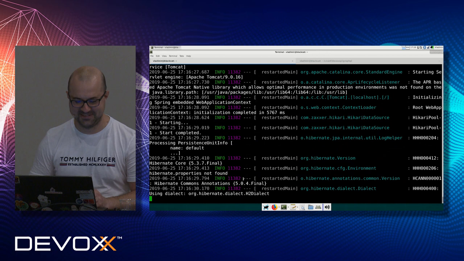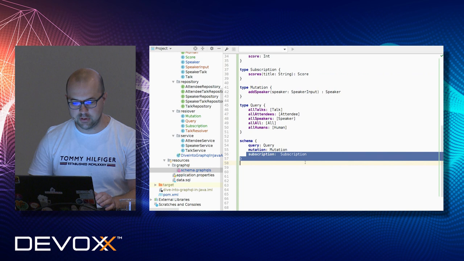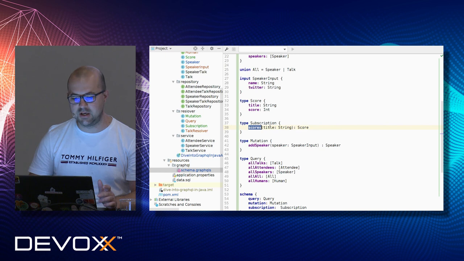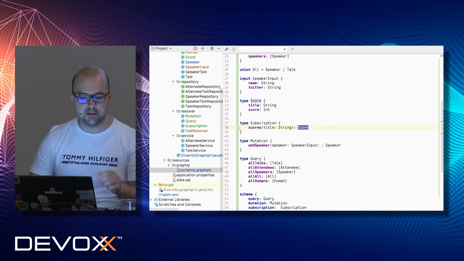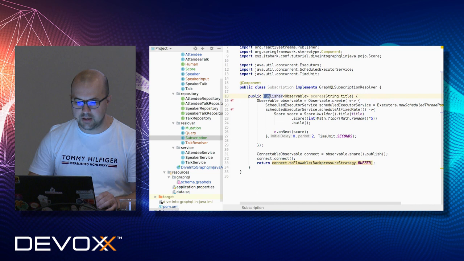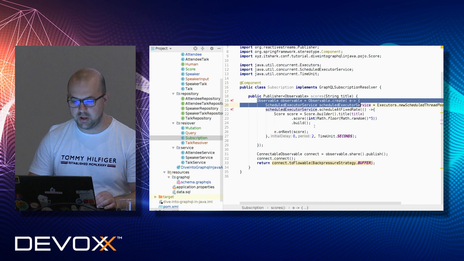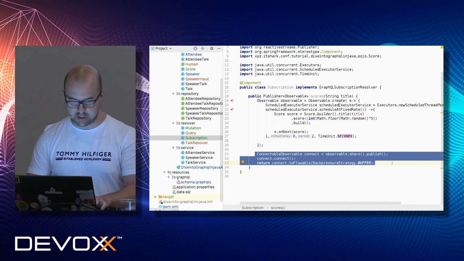Okay, so let's just go back and quickly go through the code. Basically what we did is we defined, again, in the heart of a GraphQL subscription, the type subscription exactly the same as any other type. We just say this score, and here you can pass the arguments or not. Important thing to remember here, you just put a single type of what's going to be coming back as a stream. So you don't put an array, and that's it. Then we defined, of course, the type score, which is very simple. And then in subscription, we implement GraphQL subscription resolver. Important thing, we push a publisher of observable, where we actually just create the observable here. We added some code, which is going to, every 2 seconds, create a new score randomly. Then we connect it and put it as a flowable, so that we can use the back pressure. And it crashed, yes.